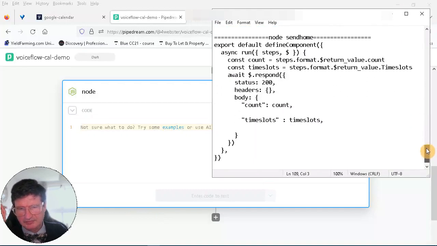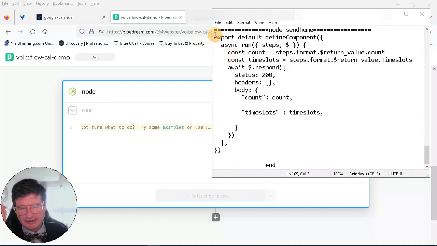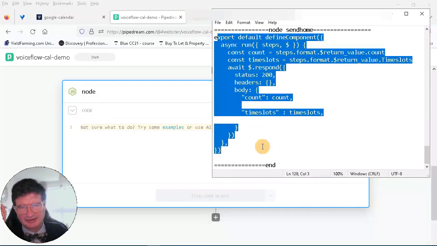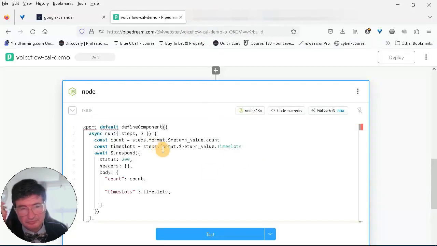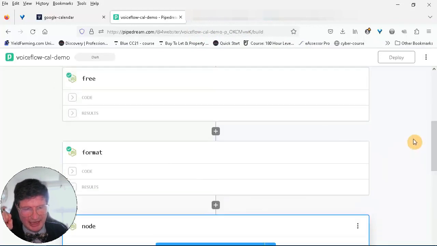So now we have the last stage here. You'll be happy to know. This is how we're going to send the data back. We're sending data under count and time slots.